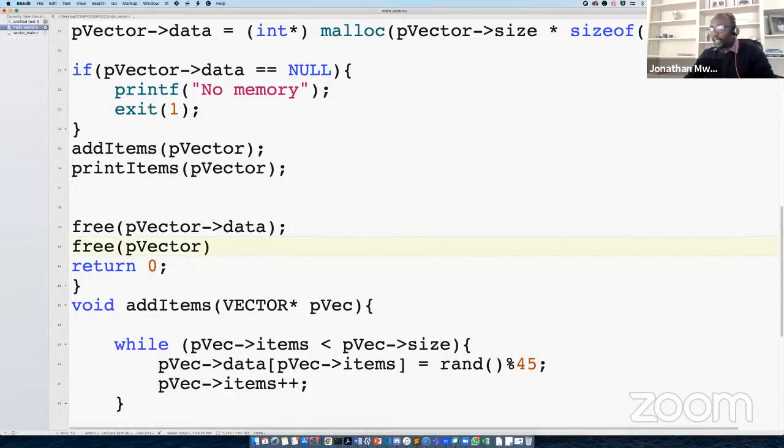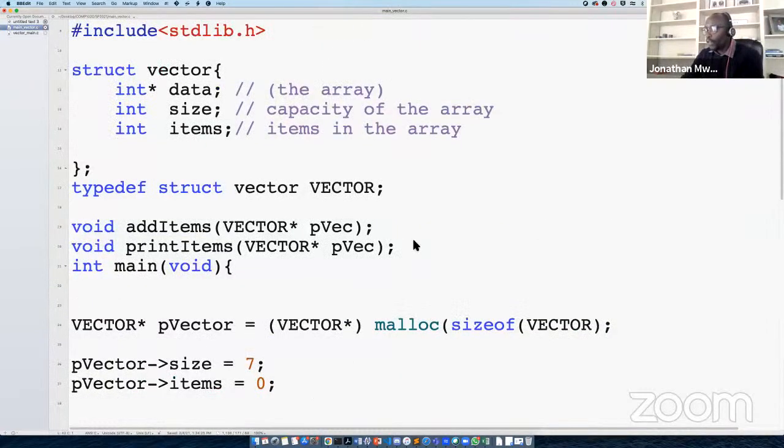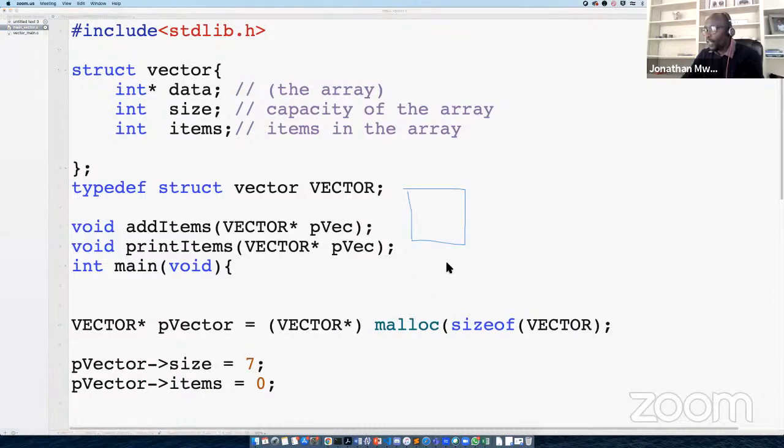The other very important thing is this. We created these things looking like this. So we have now something called p vector here. And then this p vector is keeping the address of something which is in the heap, which looks like this. This is data. This is size. And this is items. So it's keeping this.